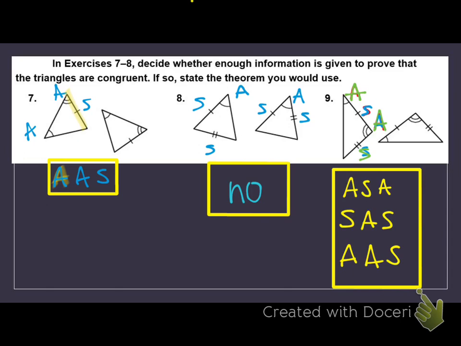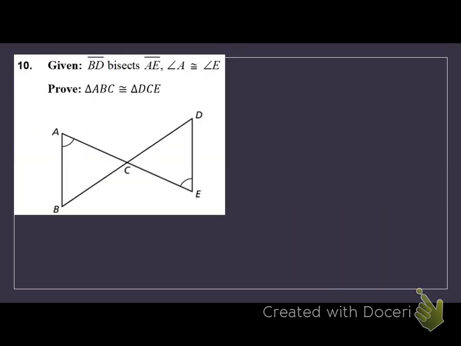So I know the angle, angle, side a lot of people don't like because you have to ignore one of the sides. Bless you. But all of them we had to ignore something because there are 4 pieces of information. You need 3 for each of these theorems. So these are the 3 that are possible.